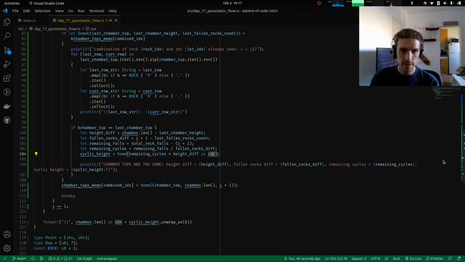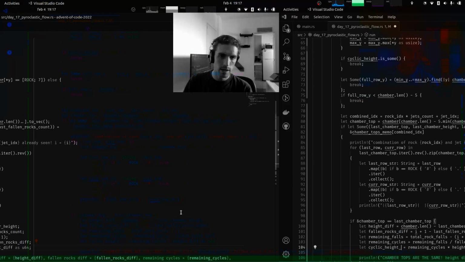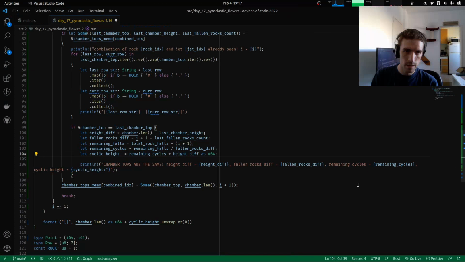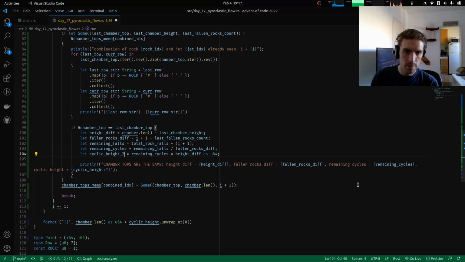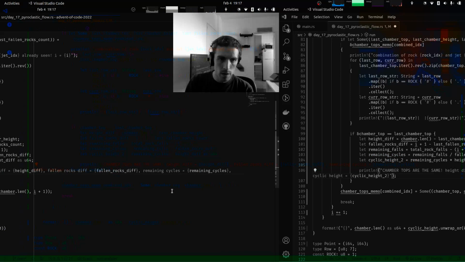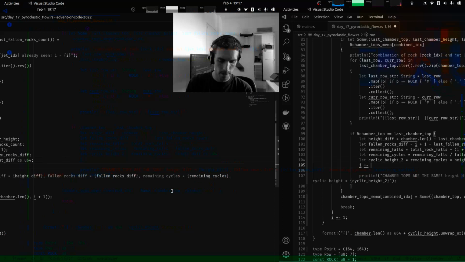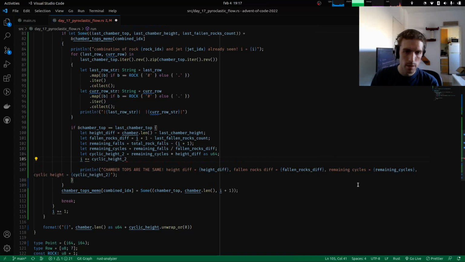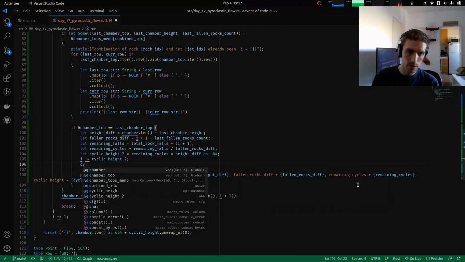Man, I got too excited there. Let's make it a variable here. Let's call it cyclic height underscore 2, and print this thing here, because we are also going to add this to I, cyclic height 2, and we are going to assign it to cyclic height.